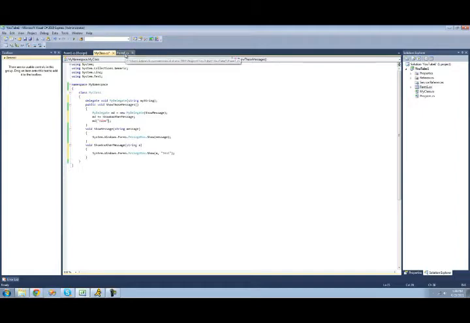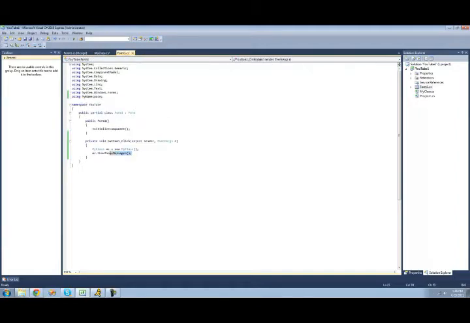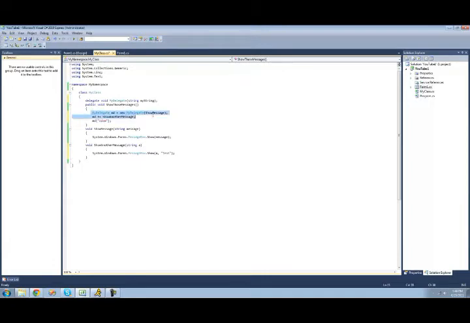If we were to go back out here and create a new instance of our class and call the show messages method, it will do the code inside of here. It'll create a new delegate with ShowMessage inside of it, then add another method to it, which is ShowAnotherMessage, and then it will call the delegate, or call both of these methods. So we should get two message boxes. One that just says Adam, and another one that shows Adam in it and has a title of test. That's what will happen when we click this button.